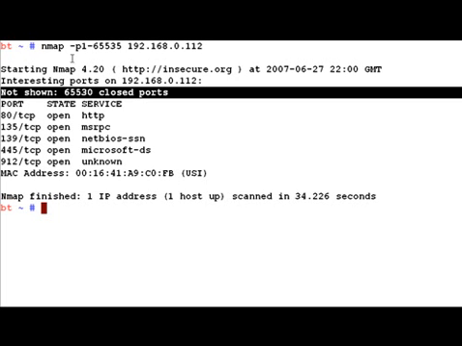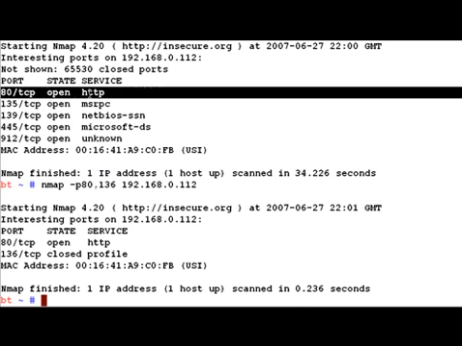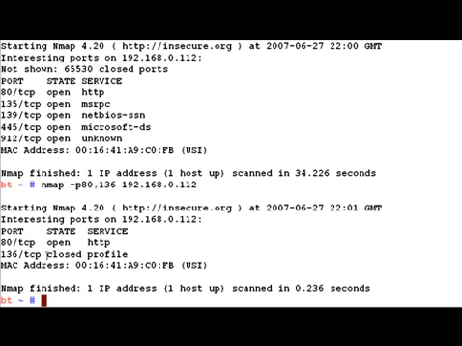So the point is, with the general port scan, we can go ahead and find out which services are running on which ports. Alternatively, instead of mentioning a range, we could just go ahead and mention a couple of ports we are interested in, right? So for example, we could just mention 80 and then say, maybe 136. So, 80 is open as we've seen in the previous scan and 136 is closed, as we could also see once again. So the point is, by default, Nmap is going to go ahead, find out if the host computer is up and then go ahead and enumerate some of the services here.